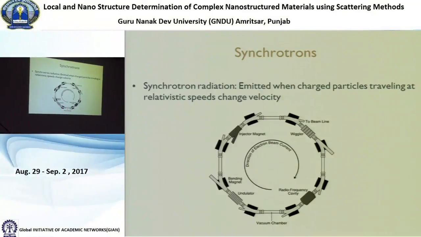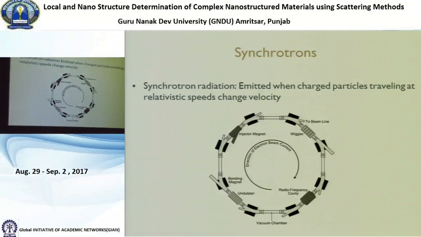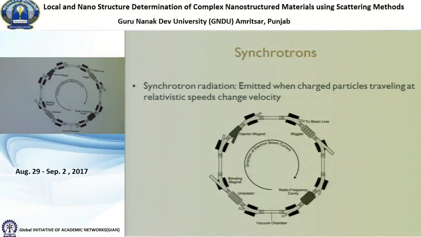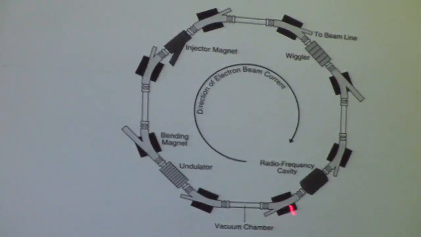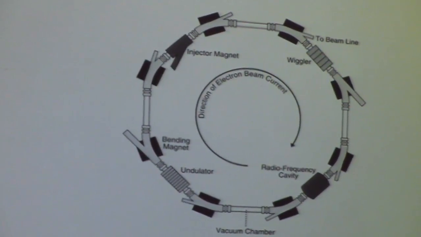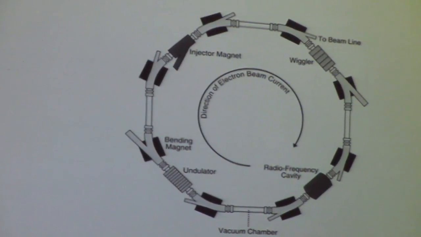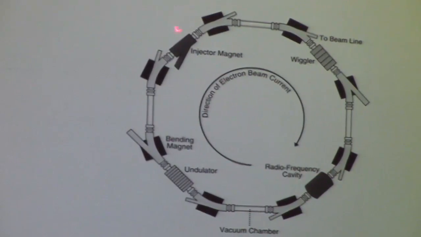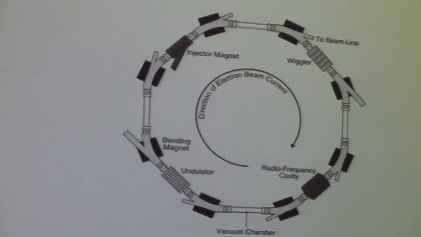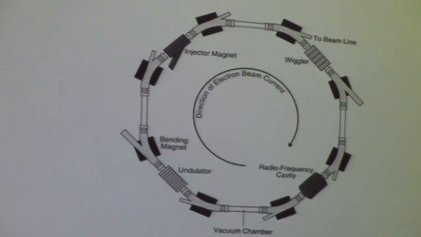Injector magnet. Where is it? Yeah. So what happens is that I told you that the beam loses energy, and we have to replace energy by this RF cavity. But the beam also loses its electrons. So it's flying around in a tube that's completely evacuated, but you never get rid of it all.